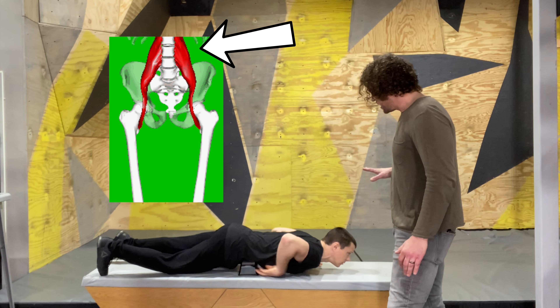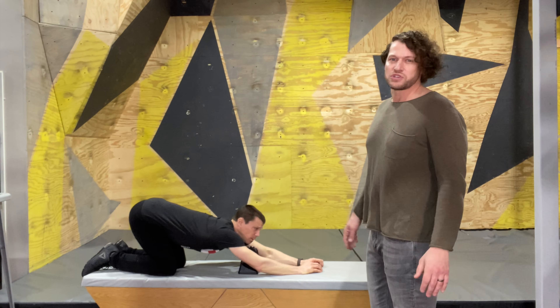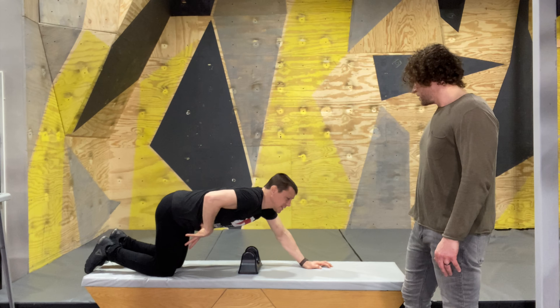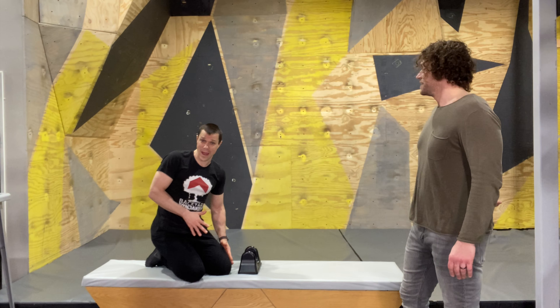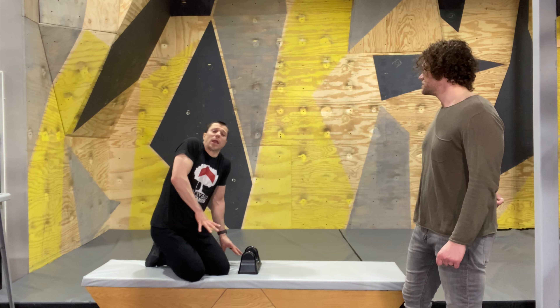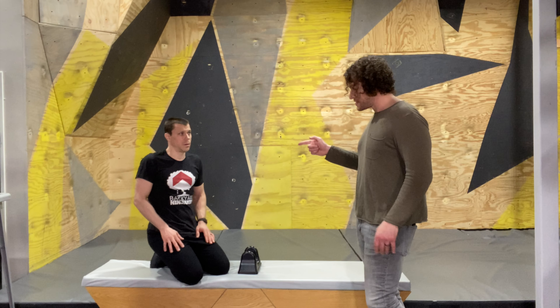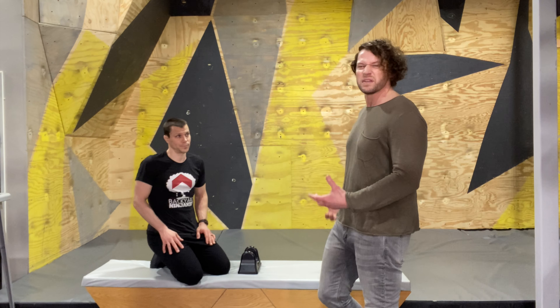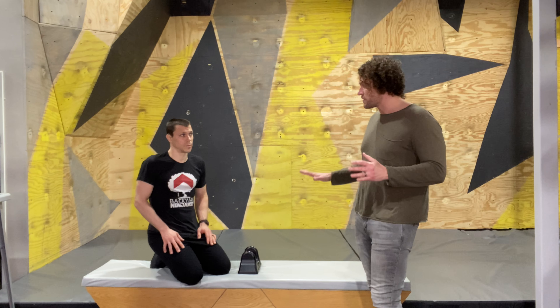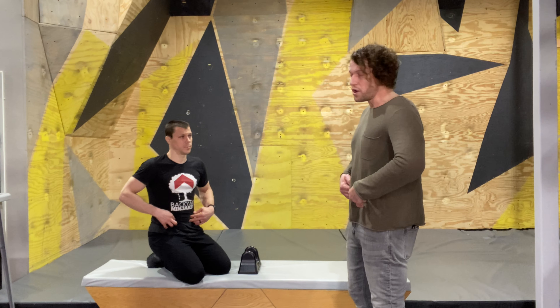I know I may seem like a paid worker for Sew Right, but that is not the case. I just saw it and thought, oh my gosh, somebody went above and beyond and figured out something to self-treat the psoas, which is just absolutely impossible to do otherwise. I can literally feel it pull and release. It reminds me of sitting on a foam roller with my IT band — if you've ever had tight IT bands and go to lay on that roller, you kind of have to ease yourself back up. It's a very nervy and irritable muscle, same as the IT band. You can go too hard and they get inflamed. Start very gentle and gradual, and let those handles sink into the psoas.